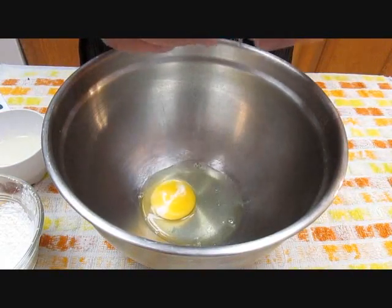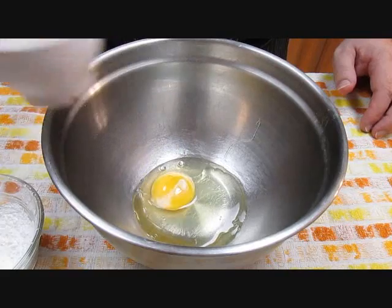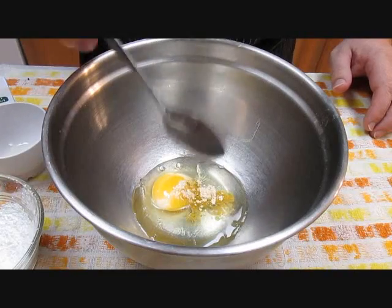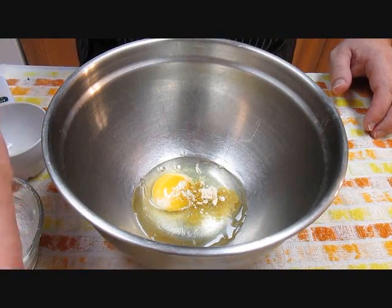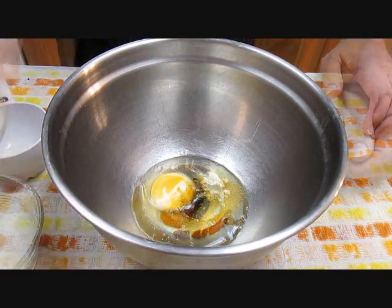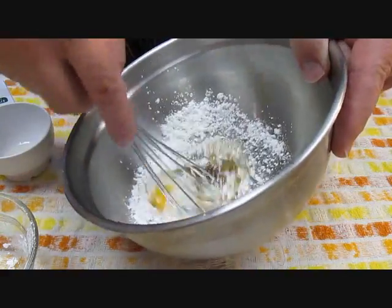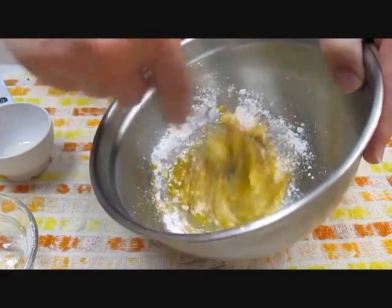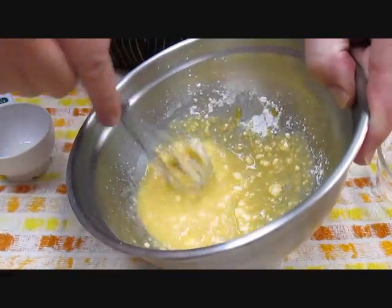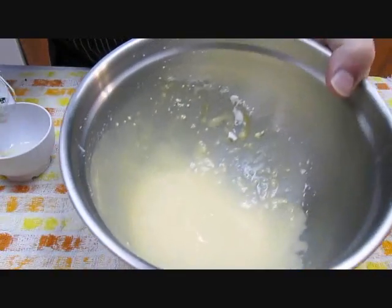Now for the marinade, we'll crack an egg in here. Now you're going to want to take the yolk out, but I need it for other purposes. Pour some oil, and then the seasoning is going to be a little bit of garlic powder and ginger powder. Going to throw in some soy, just a little bit. And then we're going to thicken this up here with some cornstarch. You're going to need more than what I'm putting in here, but you need to add just a little bit at a time. Whip it. Add some more, whip it again, until you get a nice smooth consistency. Ta-da! See? Nice and smooth.